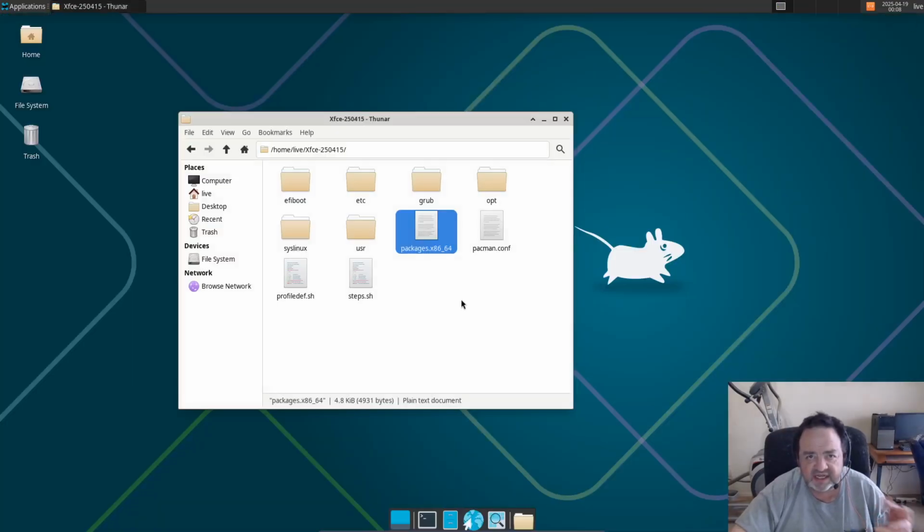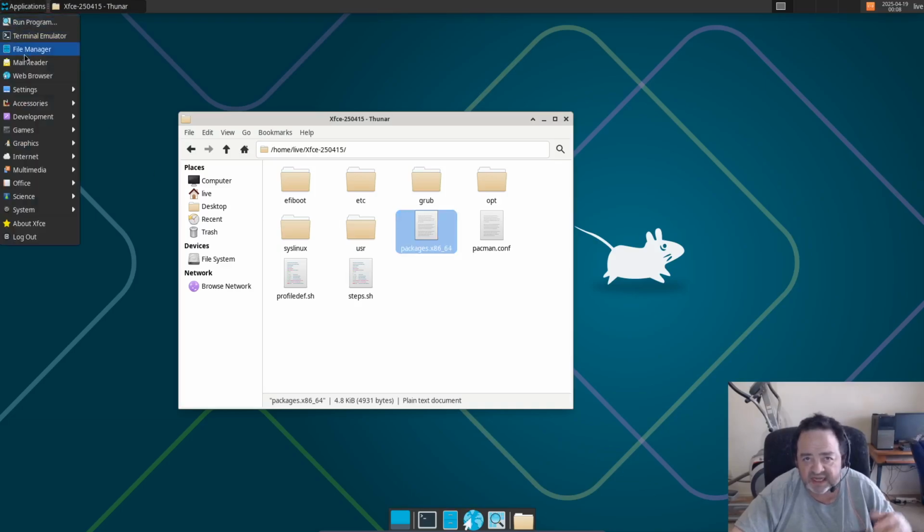One thing that I did have to adjust for very recently, between the March 22nd and the April 2nd ISOs, was that Arch dropped the arc-gtk-theme package, and that was my favorite theme for GTK desktops. That's why I released the April 2nd ISOs so quickly on the heels of the March 22nd ISOs, because the package list would then contain packages that were no longer available in the Arch repos.